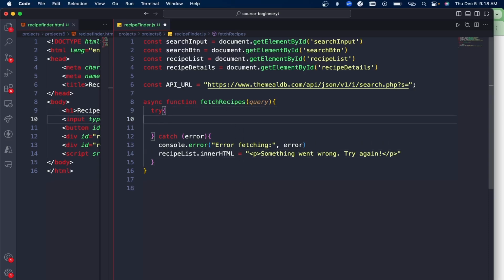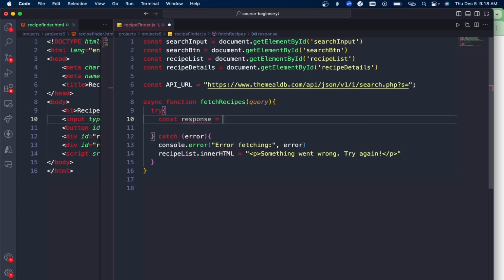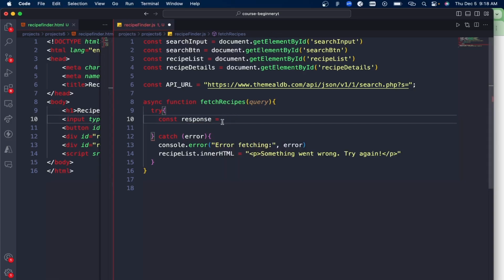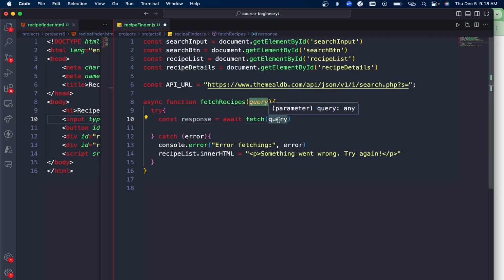Let's go ahead and handle our response. Const, we want to add the response to our variable. So we want to do await. Anytime you use async, you gotta do await with a fetch. Okay, we want to fetch this query. Later down the road, we want to call this fetch recipes somewhere. Okay, we want to get the API first and append this here to the search. Okay, that's what we're doing right there. Sorry about the noises, guys.